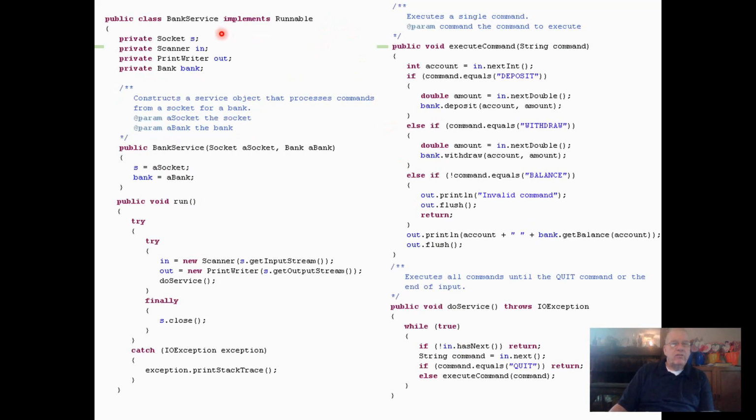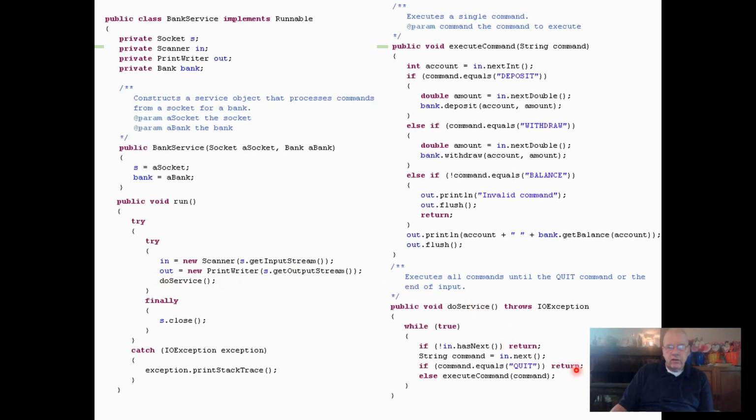So here's BankService implements Runnable, so since it implements Runnable, it has to implement a run method. We've seen this a couple times. It creates a scanner object and a print writer object, and it calls doService, which is over here.